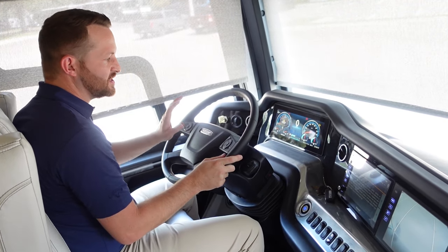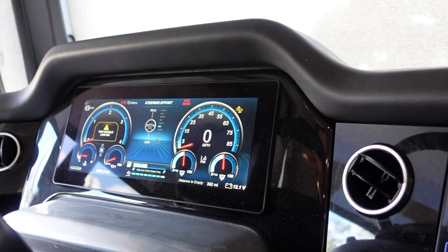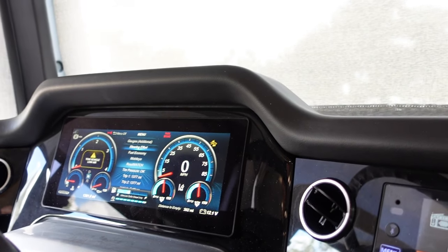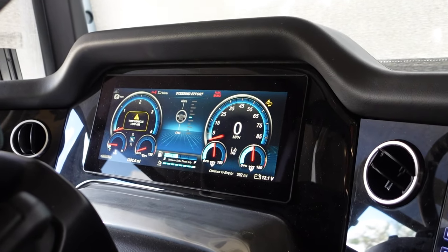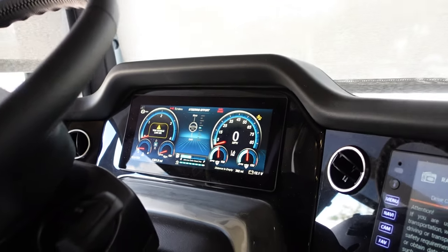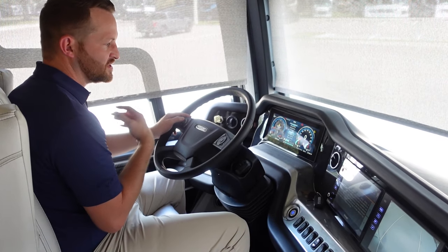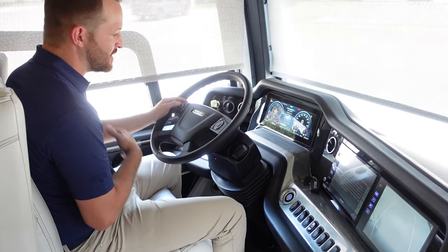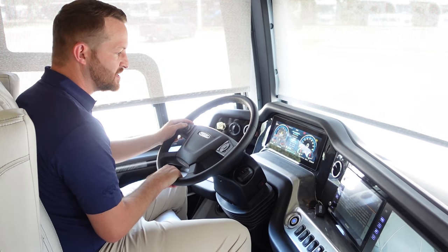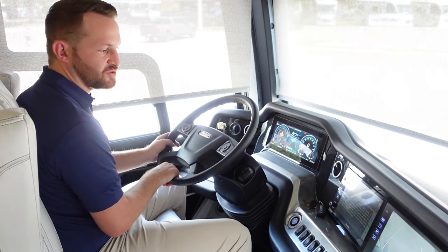Looking at the OptiView, it's a really clean LCD display from Freightliner. You can change widgets up there as well as steering effort — American Coach comes standard with what they call Select Drive, a premium drive assist. You can adjust it more or less, and it adjusts torque on the steering column so you're not fighting the coach to go straight on a windy day. It also shows your fuel economy, Mobile Eye, and Road Watch. American Coach comes standard with adaptive cruise control and active braking — you can adjust all of those in the Road Watch function.